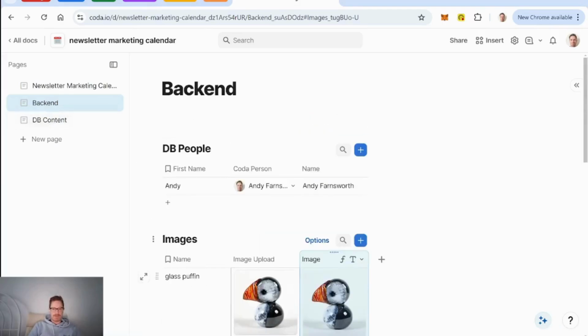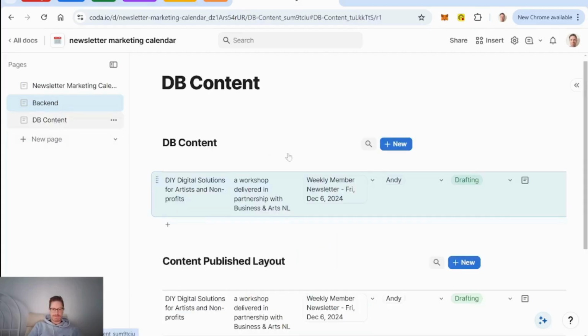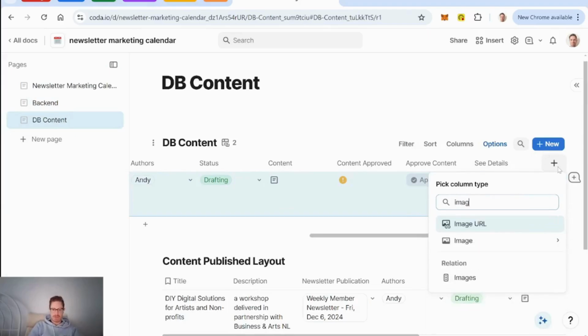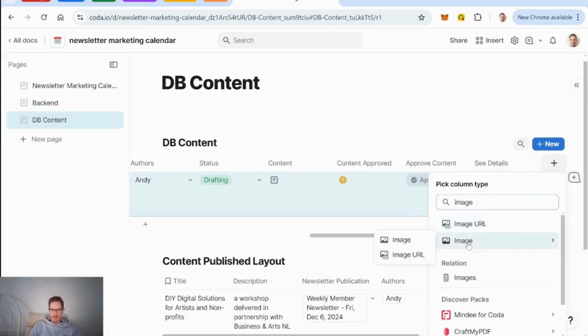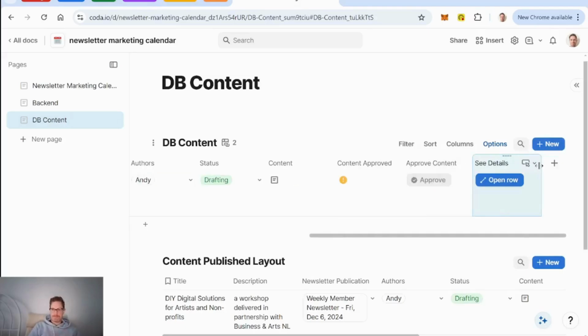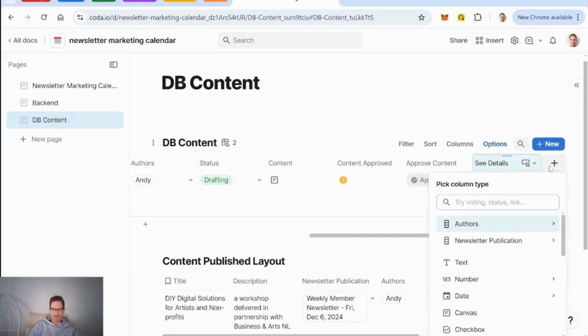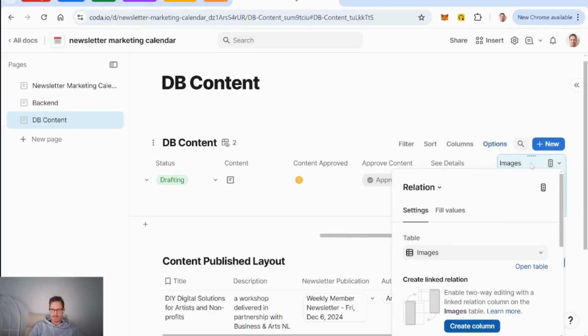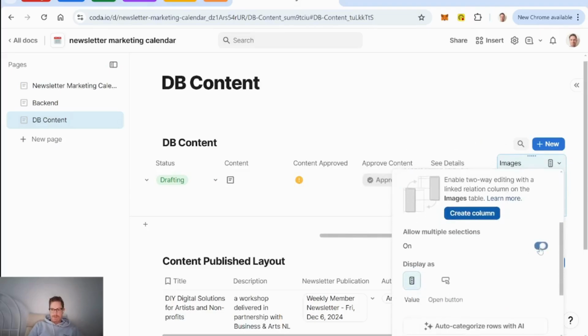Now what we can do is go up to content, and we're going to add images. Images, relation, images. That's it. Do I even want to bother doing that?